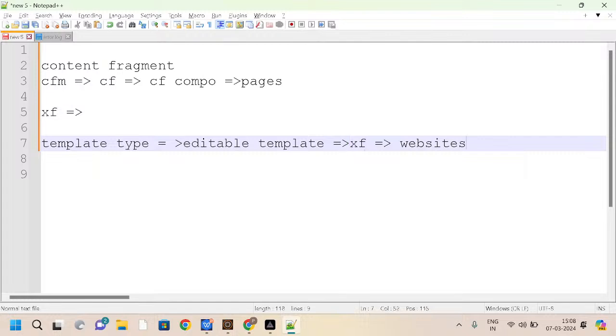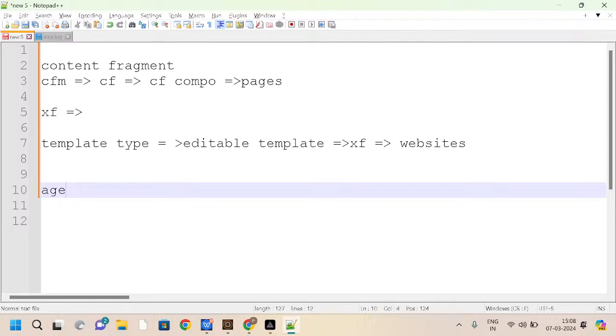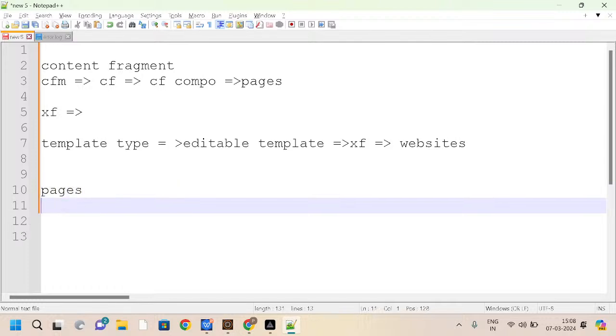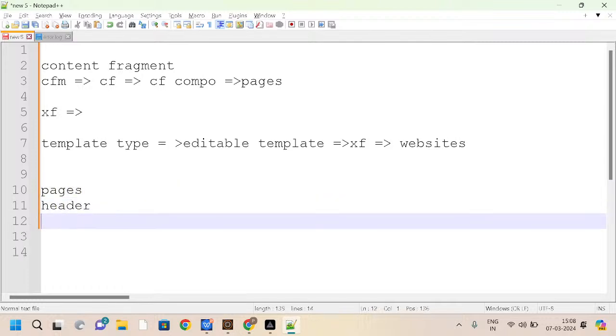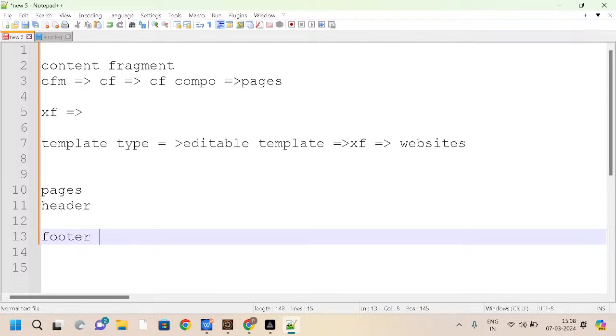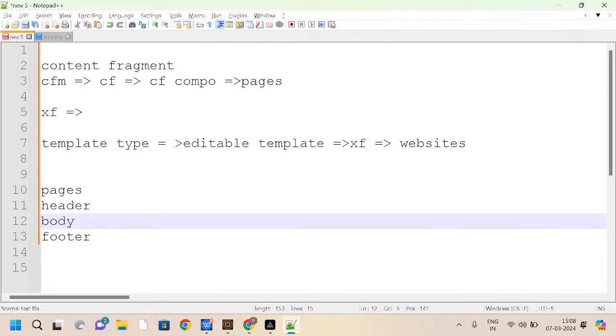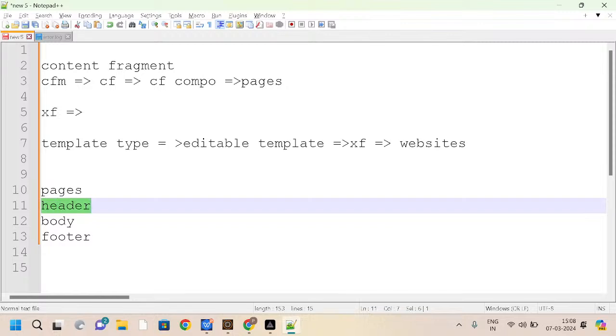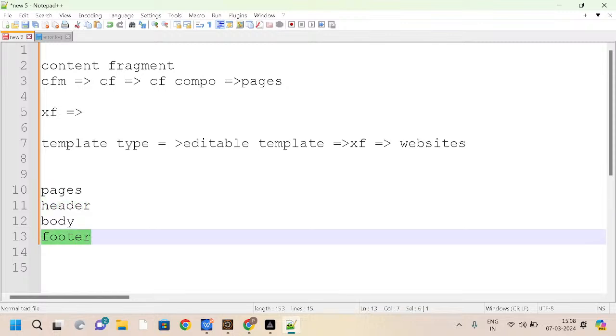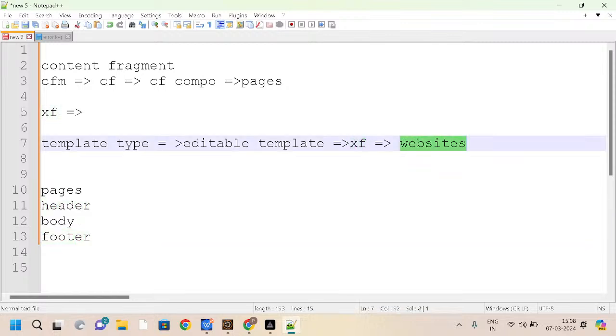I'll give you one example. Whenever you create a page, there you will see the common things, just like the header, right? Header you will see. After that, footer we have, and in between that you will see the body. So mostly this header and the footer will be created by using an experience fragment. Okay, and this is your website. Inside that, if you want to add this page, then you need an experience fragment component. You need an experience fragment component. Okay, yeah, this is the thing.